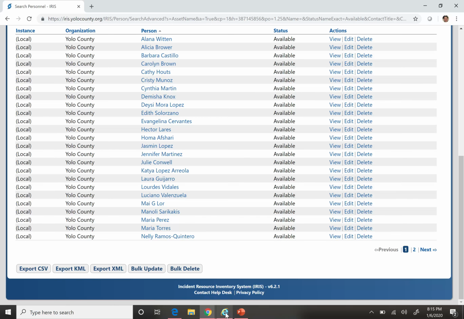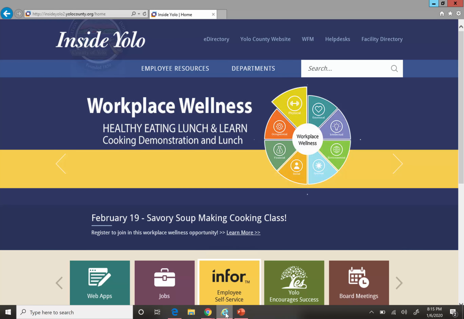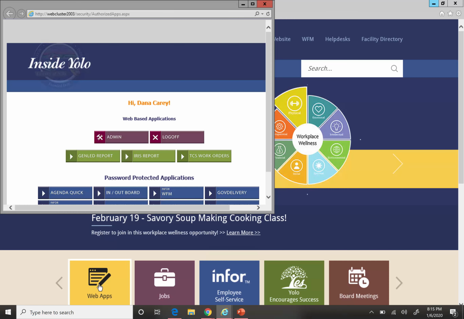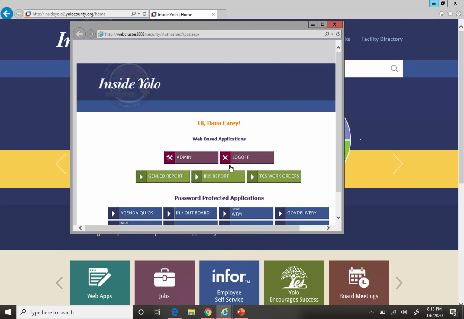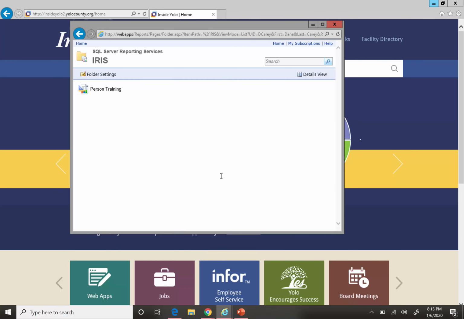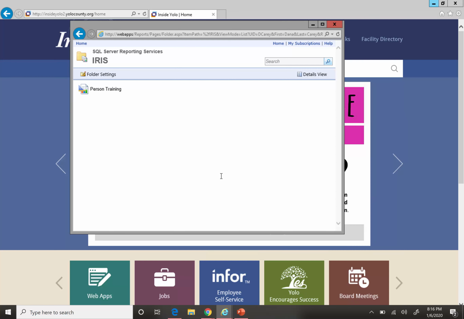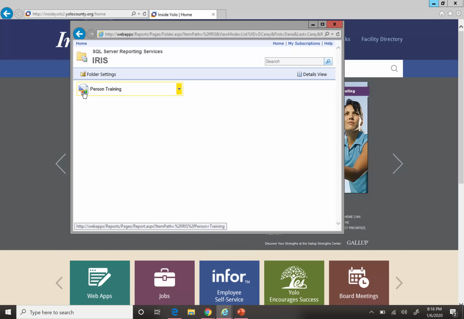If you need to search for more than one attribute and you work for the county, it's best to get access to a customized report that we've had made through the Information Technology Division, and it's right here called IRIS report. OES will have to grant you permission to use this report. It's made using Crystal Reports, an SQL server. So if you ever want a different kind of customized report than what we've had IT make for us, they can always add some of those fields.